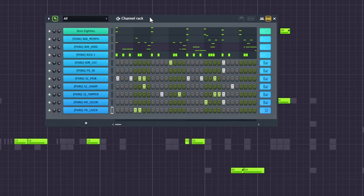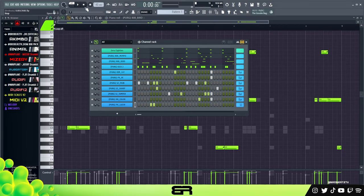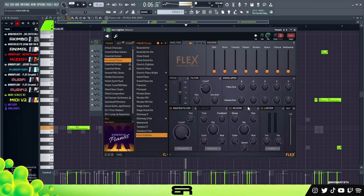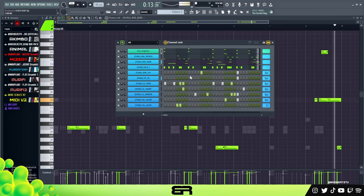So we'll just play it once or twice through, even though we've been listening to it, and then I'll just add some little extra stuff on top for the mix, and we'll listen to it there. Or I guess we could just do it now. Now I'll just split it up. All right, sounds nice. So we'll just go into the effects. I'm not gonna do much because I think it's fine the way it is, but we'll just tidy some stuff up. So let's go ahead and do that.